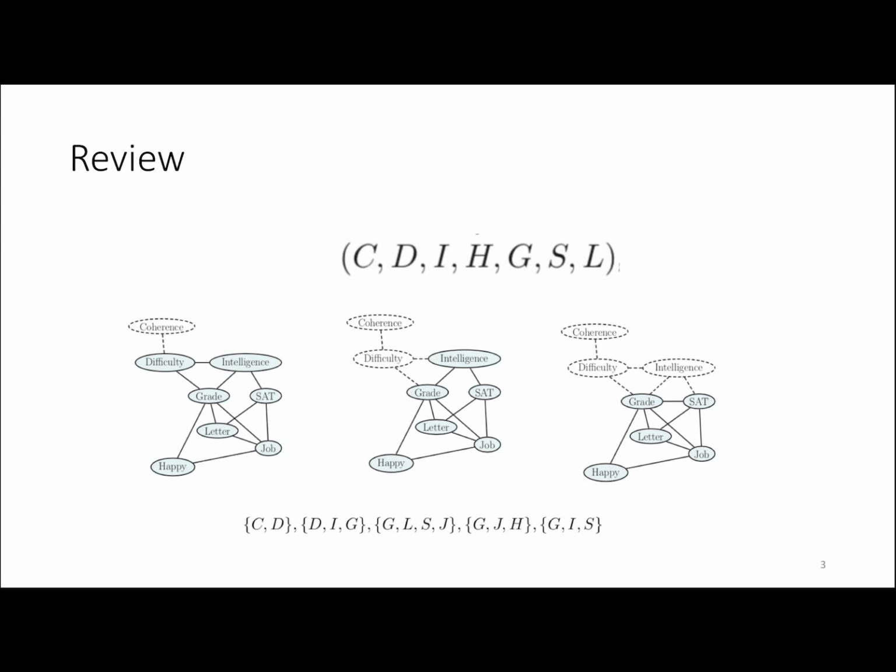During the process of removing, every time that we remove one random variable, there was one clique that was involved in the process. So when we were removing C, it was a clique, the factor between C and D. And then when we are removing D, basically we are removing this random variable, there is a clique of random variables D, I, and G. And so on and so forth.